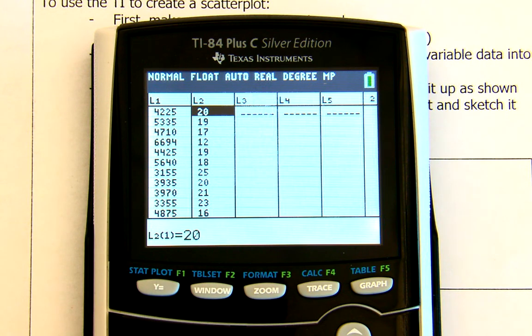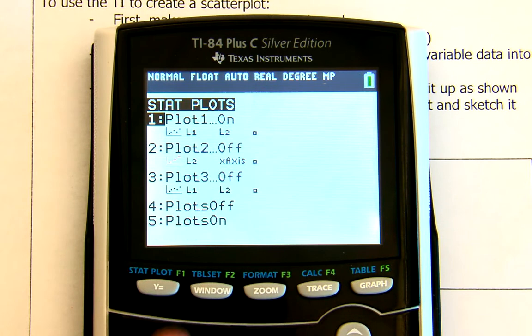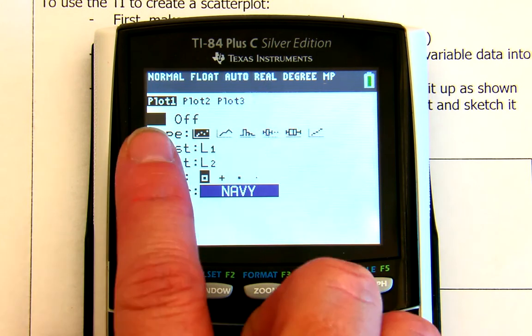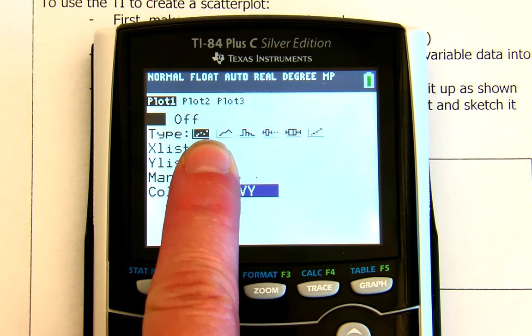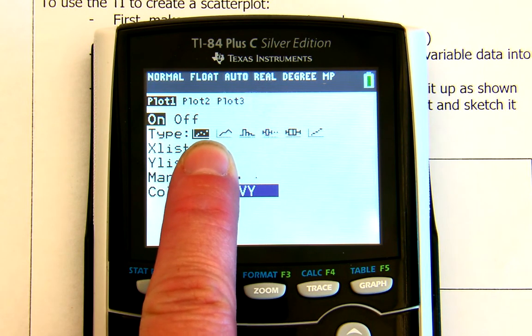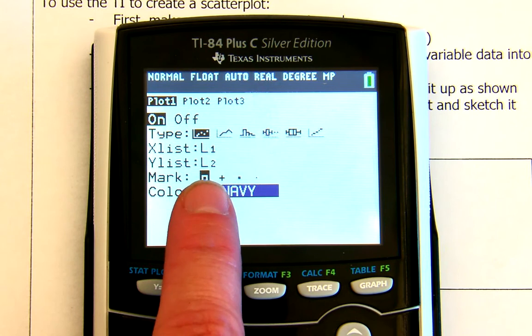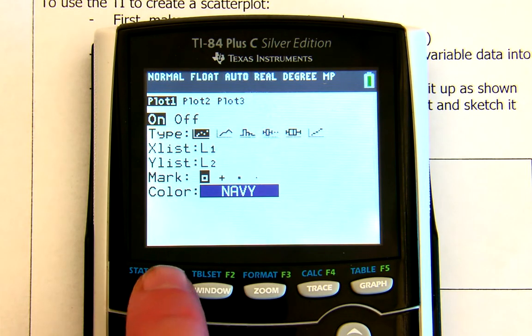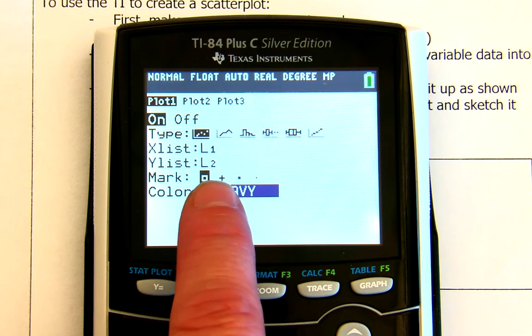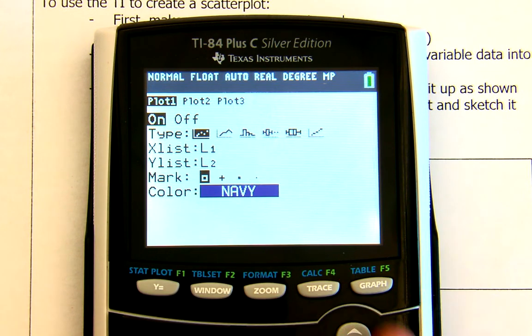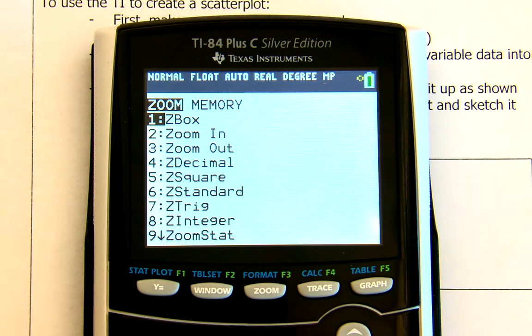Okay, so once you have your data entered, we're going to graph this by going into our stat plot. So second, Y equals to get there. Make sure the first one is turned on and the other one should be turned off. We want to select this first type of graph, the first one, which is the scatter plot. Select L1 and L2 for the X and Y lists. Then I wouldn't select either of the last two marks because they're hard to see, so one of the first two for the mark. And then once you have all that set, just ZoomStat, zoom 9, and that'll set your window to be able to see the graph.